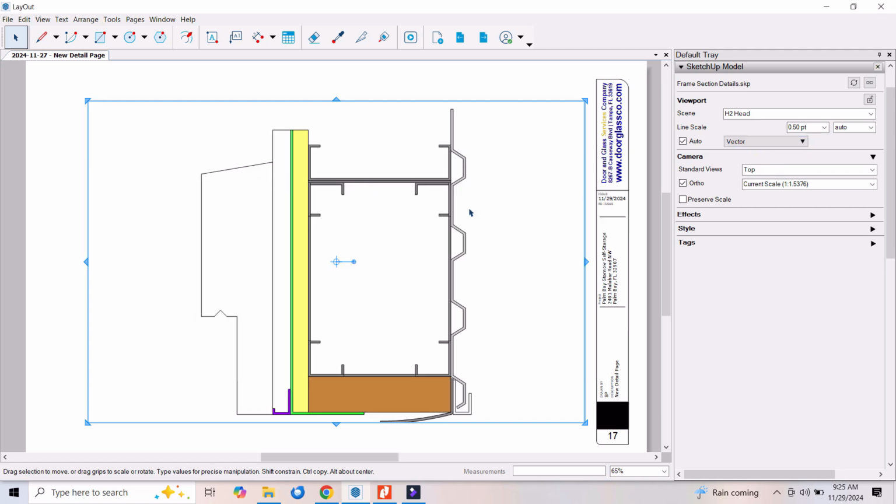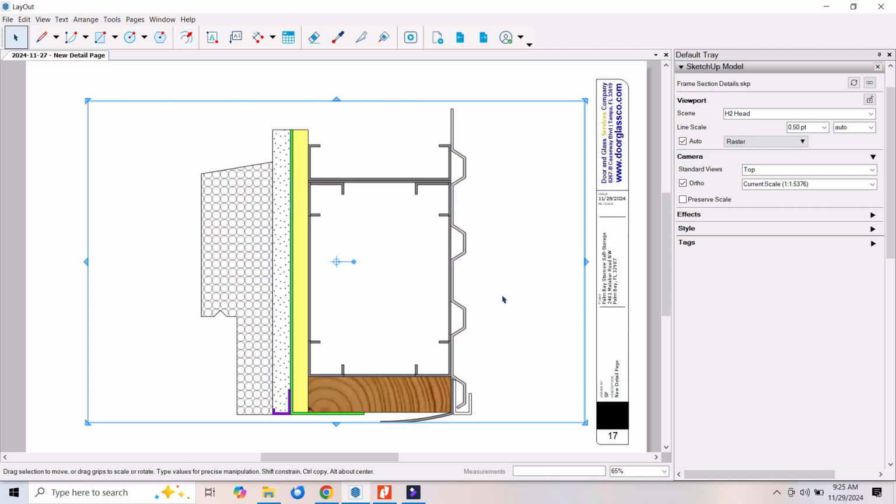Okay, vector really can only display lines and colors, not fill. Raster is the fastest in memory to load, and it can include all of your textures, but the lines can get a little fuzzy. Hybrid is sort of the best. It's a combination of vector and raster, but it is more compute intensive, so it tends to make your system run slower.